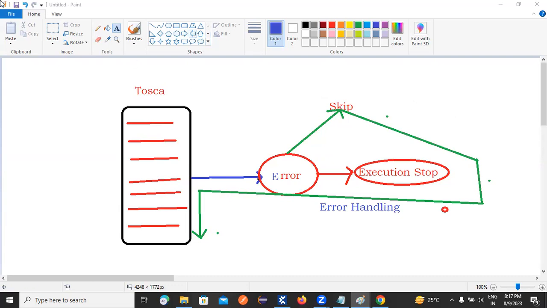Okay. Put the heading: recovery scenario. Write down.